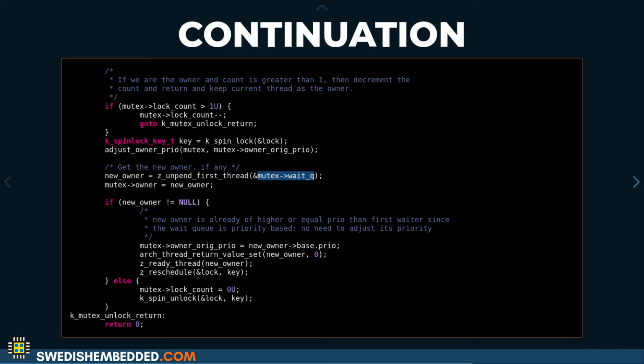And when you understand how this mechanic works, it becomes very intuitive to use mutexes in your application, and you know what to expect. You know that if you try to avoid concurrent access in general in your application, if you don't share too much data between threads, then having mutexes in place is a very lightweight operation. You would never be pending on a mutex basically, and in that case, it doesn't really cost much to have it in place. So that's it. Let's move to the next slide.